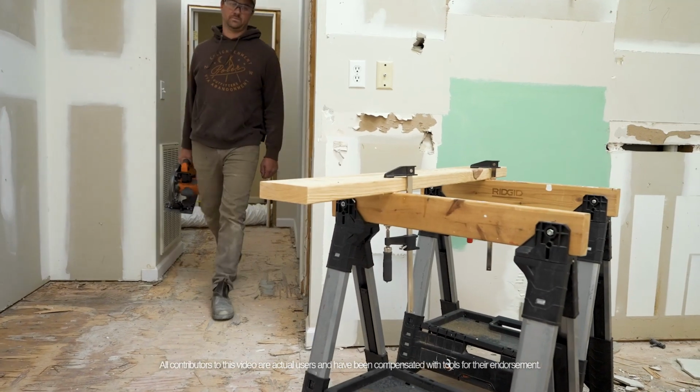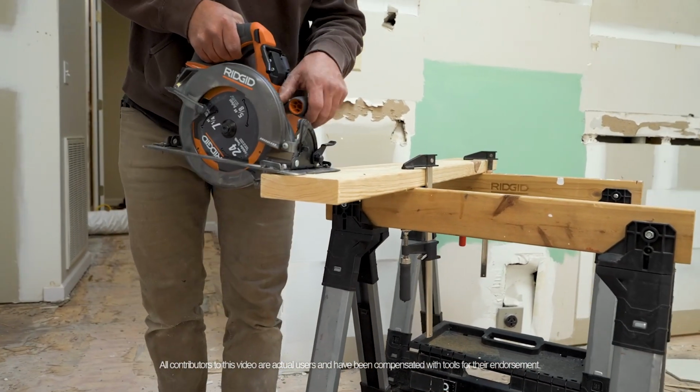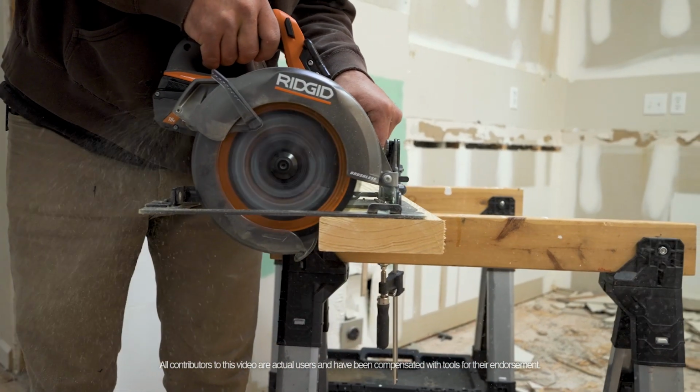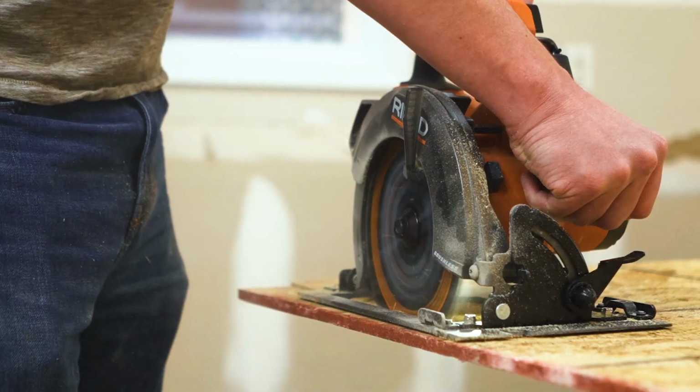Going from a 2-battery system, pretty heavy saw that I use on a daily basis, to this Ridgid saw, it's striking how light it is. Every day when we're setting up, it just speeds us up so much more because it's just grab a tool, grab a battery, and we're kind of set up and ready to work.